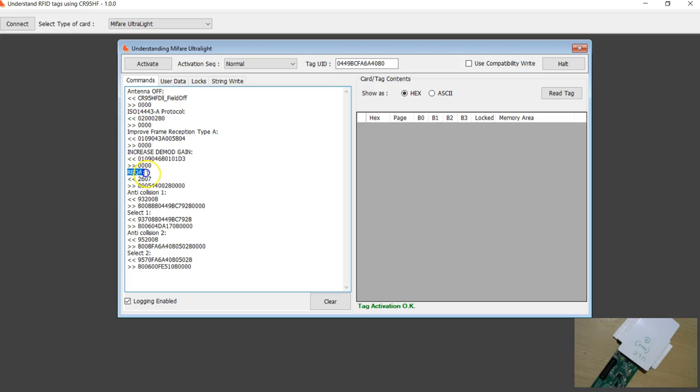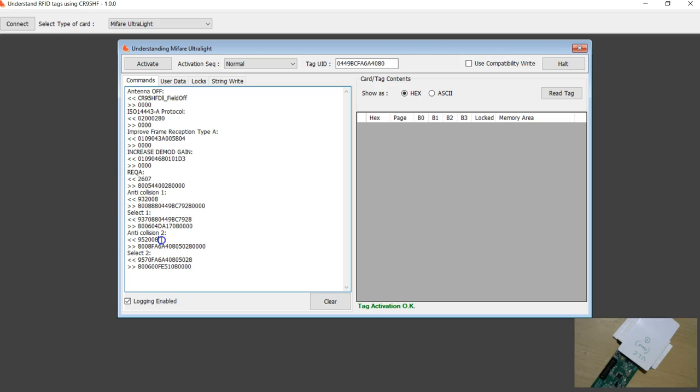So the first command that's gone out of the PCD is the REQA. After that, this is the response you get from the Ultralight C tag, and the PCD will issue anti-collision 1. This is the response you get from the tag. The PCD will issue the select 1. This is the response you get.